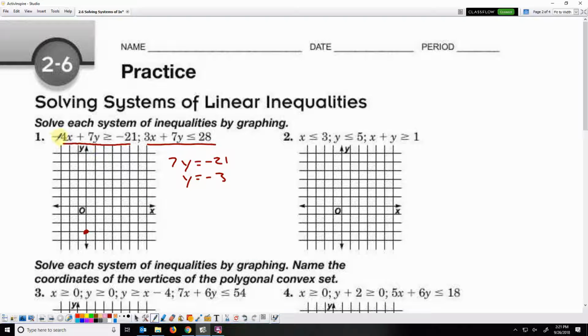Now if I do the same to get x, I would divide negative 21 by negative 4, and that's not a whole number. So I don't want to do that. I don't want to deal with fractions. But remember that the slope from standard form is the opposite of a over b. So the slope is the opposite of negative 4 over 7. So the slope is 4/7. So from here I can go up 4 and right 7. And this is an inequality. It is underlined, so I know it's going to be a solid line.